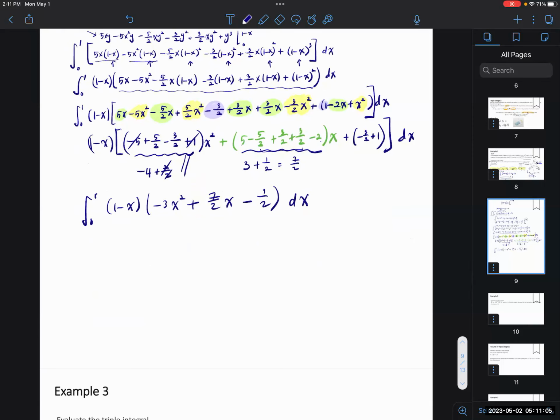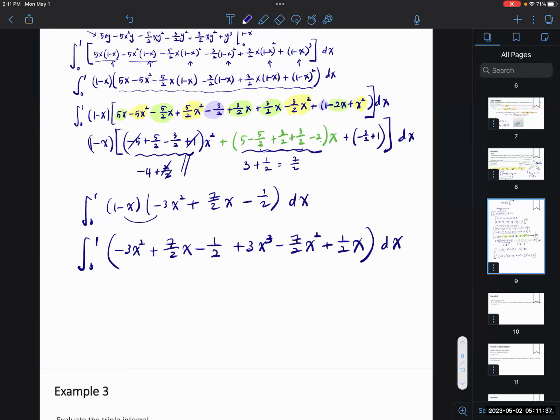Okay, now I'm going to do one that was -3x squared. Sorry, I'm just doing the same work one more time. 3x cubed. That was a third. And then that's why it was not canceled. Plus, actually minus 7 over 2x squared plus 1 over 2x. All right, now I see where I made a mistake before. So that's what it is. Are you following?